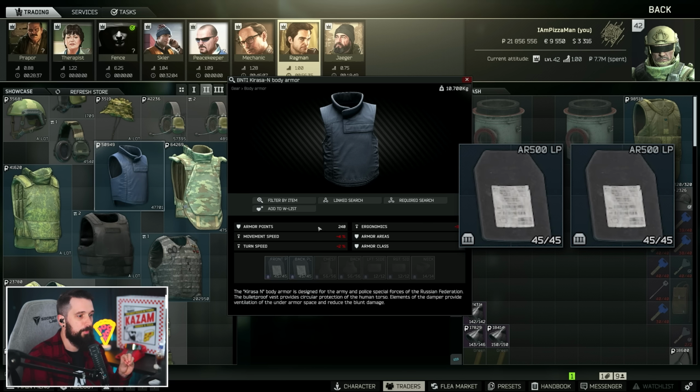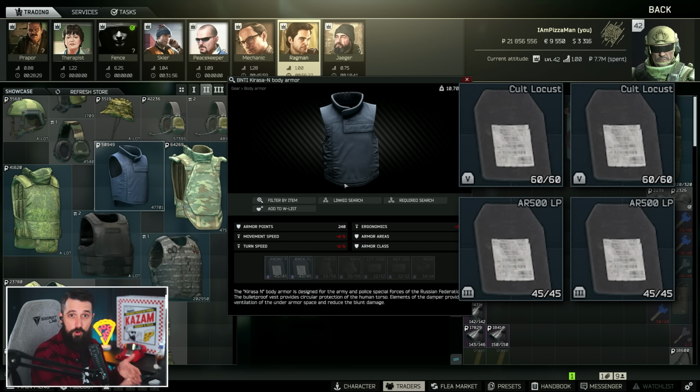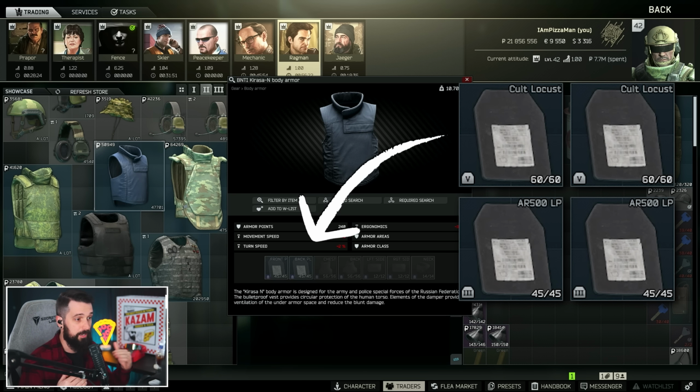These plates are much more standardized plates. With the 6B23, those were kind of some odd shaped plates. You can't fit too many in there. This means that if you kill a guy with class 5 armor, most likely he's got plates that can be put in this Korasa. It's pretty backwards compatible.